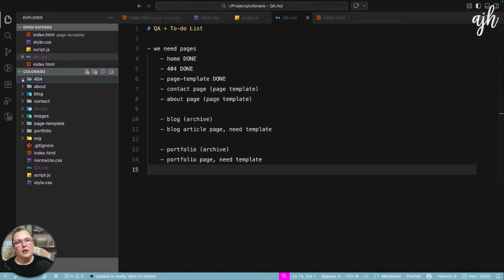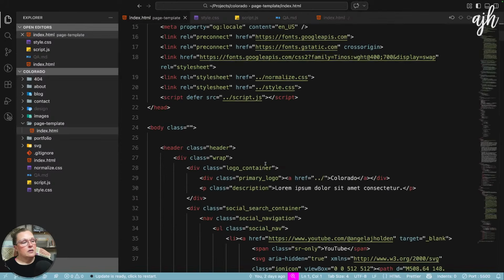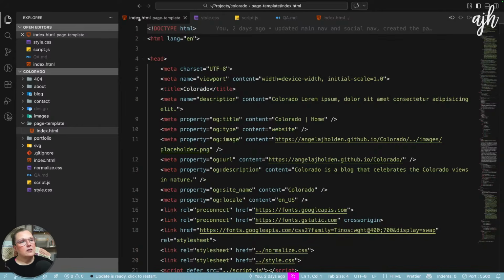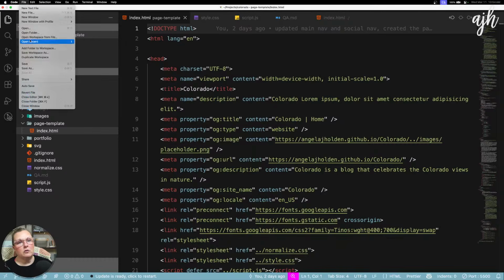So we have here our 404 directory, and let's go ahead. This is our index.html page for the page template. So it's basically the template for the page, basic page structure layout. We're going to save this as a 404 page, and we'll do a few things here.